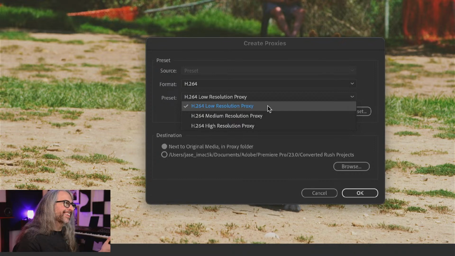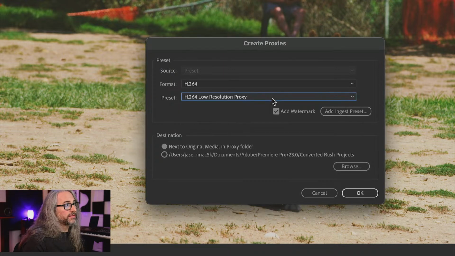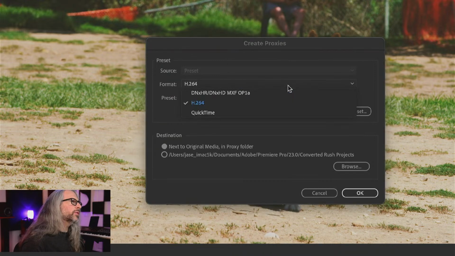Now, again, yes, it can work, but H.264 is just not a great format for editing in general. These will be lower resolution, lower bitrate flavors of H.264, so they theoretically should perform better. It's just, they're not the most ideal. You could test that out for yourself. Don't listen to me, do it. But you'll see, and you can read on the interwebs. Not the best choice.